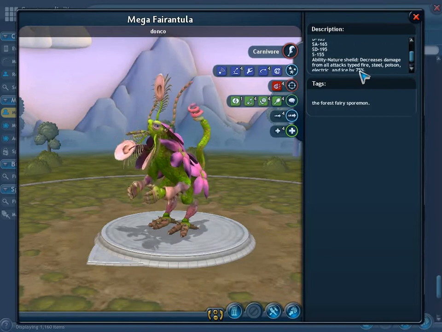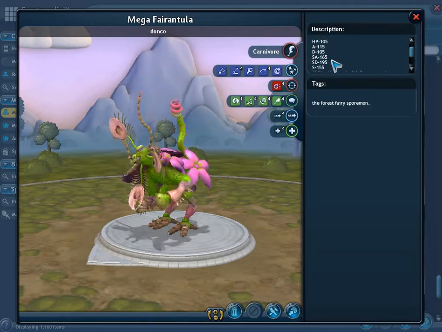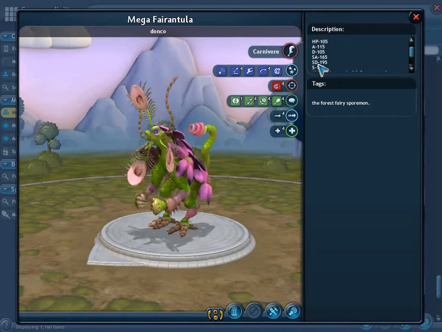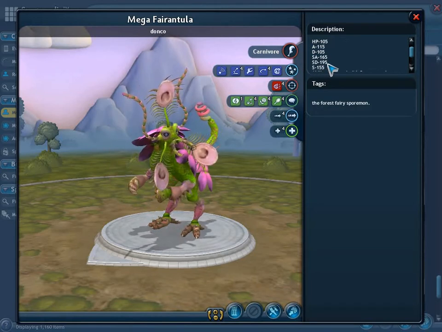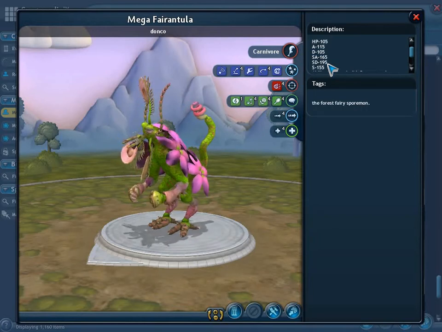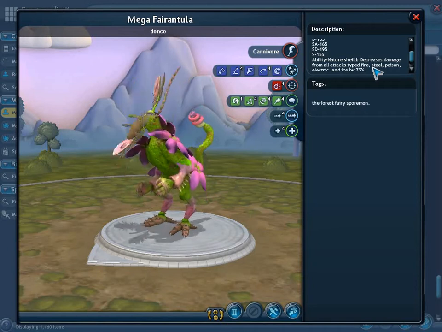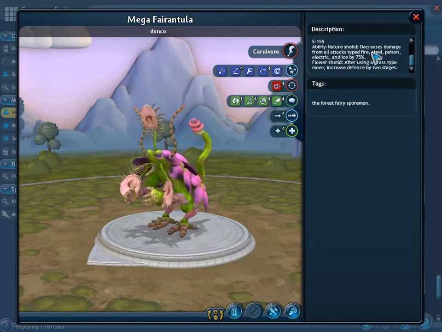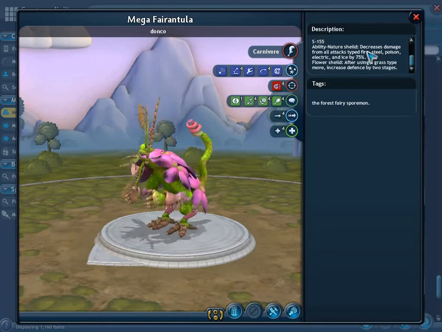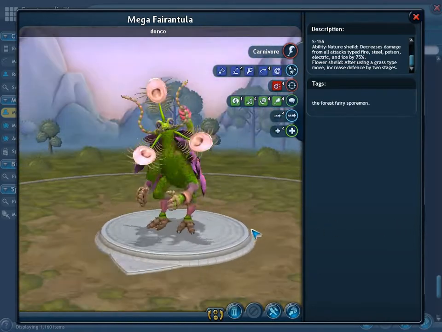Stats, just exaggerated versions of its regular form. The new standouts definitely being special attack is really good now, as well as special defense being absolutely fantastic. This thing is going to take no damage from special attacks. And its speed is also quite good. Its abilities are also the same as its regular form.